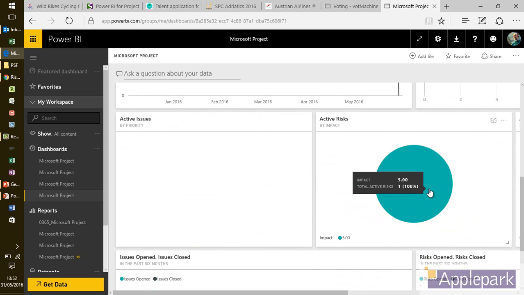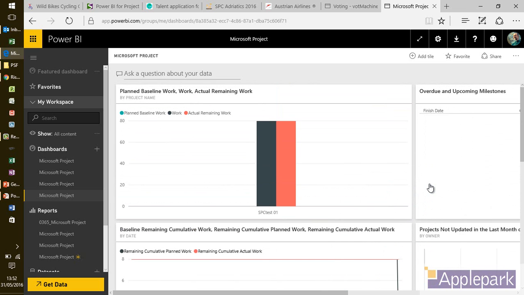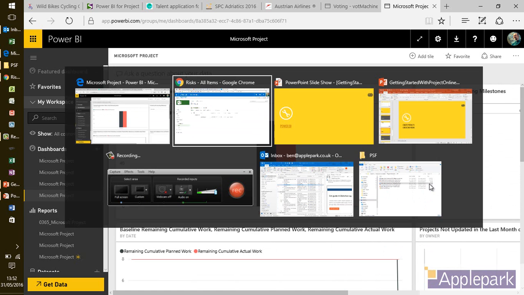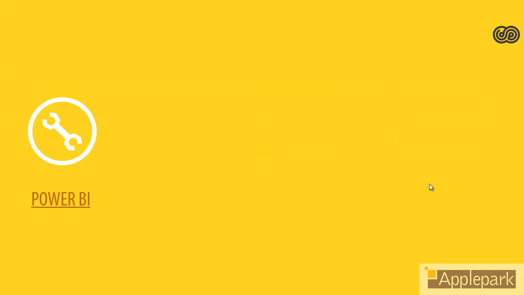Okay. So these dashboards automatically will connect up, obviously, to Project Online and give you access to data. And of course, you can create and play with these and put all the slicers and filters and all of the other visualizations on there that you want. But I just wanted to show you that actually once you've got it running, it's quite easy to create and access this data. Okay, so that was a little bit on Power BI.